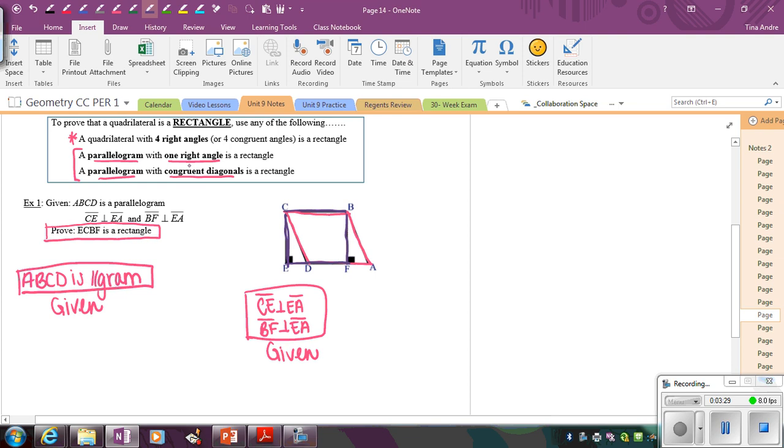So the question is, can we get that that's a parallelogram? Otherwise, maybe I could use that right angle and get this right angle, which wouldn't be too bad since we know that these are perpendicular. But could I then get these right angles? That's what I'm not sure about. Using the fact that this pink quadrilateral here is a parallelogram, I know right away that the opposite sides are parallel. So I know that these two sides are parallel, which happen to be the two sides of this purple quadrilateral. That really tells me that CB is parallel to EF, which is good because that's one step closer to getting that that's a parallelogram as well.